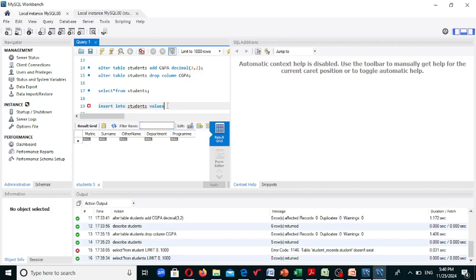You open a bracket and then state the values. The first here is matric number. So maybe you say the matric number for the first student is 001. Then you put a comma and then state the next thing, which is surname. Maybe the name of the student is Adewale. That is the surname. Then the other thing is other name. So maybe the other name is Chukwu.